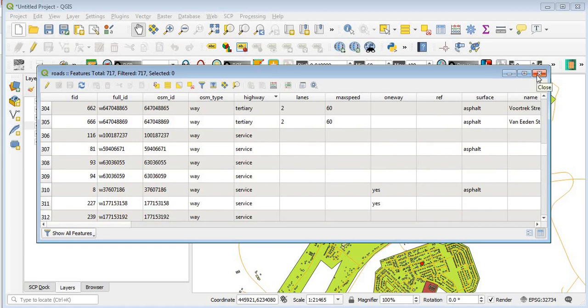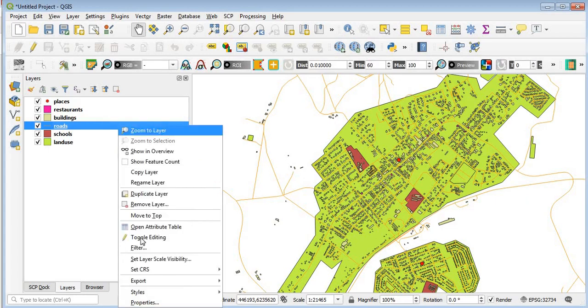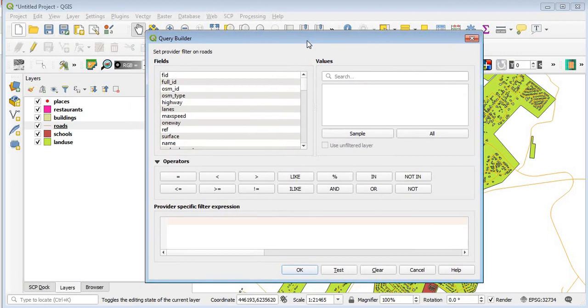In order to do that, we will be using the filter tool. So right click on the road layer and click on filter, and we have our query builder dialog window opened. Double click on highway to bring it up here in our field expression.